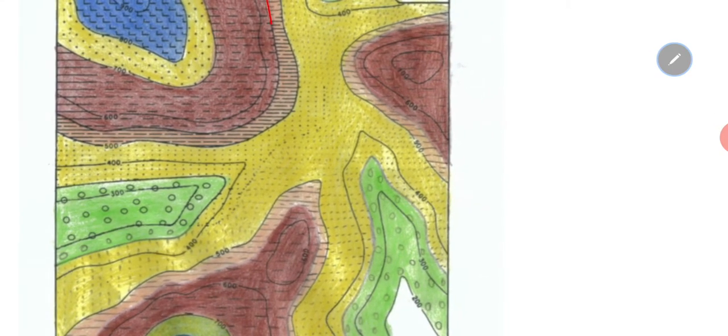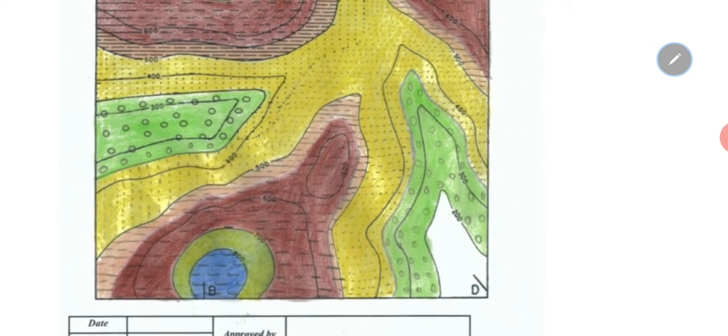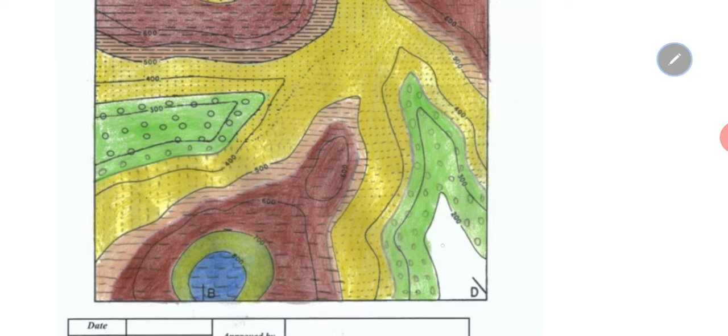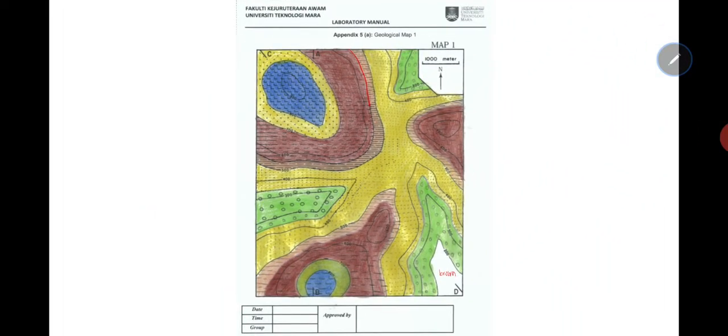So this is what we consider the complete map. I think you can do and color it better. Use your own creativity. This part is left blank, but actually it is brown in color, so you need to color this section. This is what you need to do to complete the map: complete the contour lines, complete the symbols, color the map, and you have completed map 1.